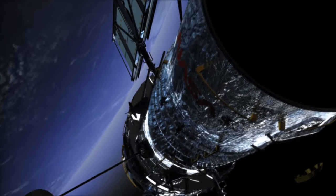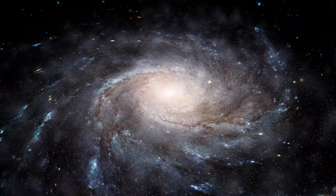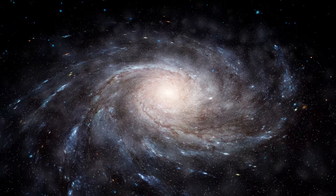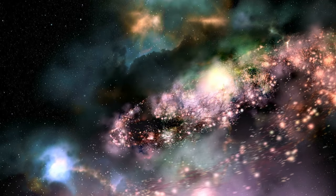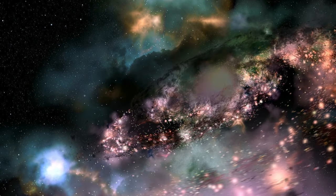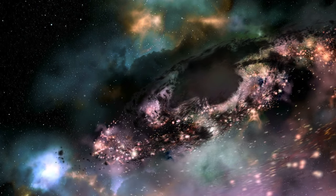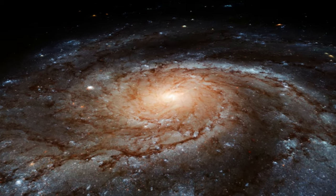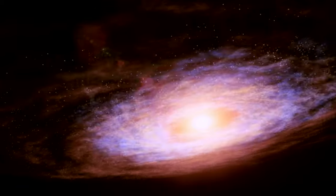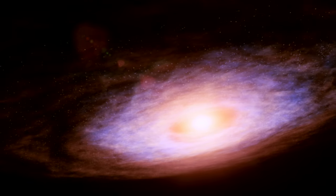You can look at how stars are moving around the galaxy and plot out what the velocities of those stars should be. What you see is the velocities go up and they stay constant. That can only happen if there's a lot more gravitational stuff holding it all together, allowing you to have these high velocities. If you didn't have that dark matter holding things together, the stars would go flying out to a larger radius.